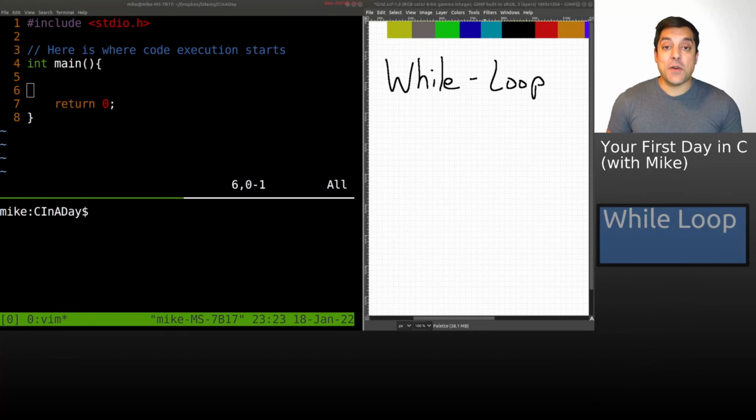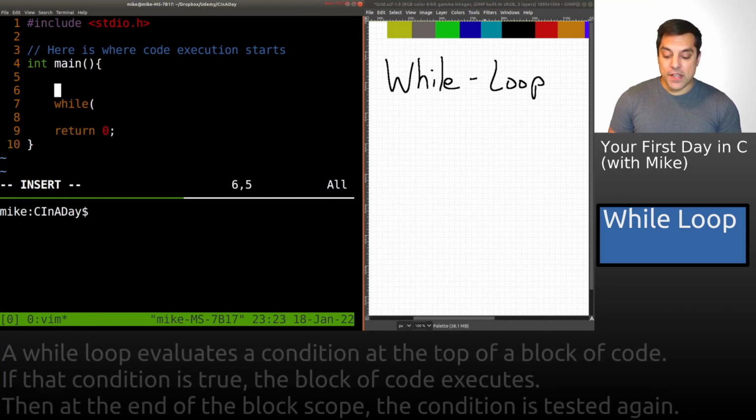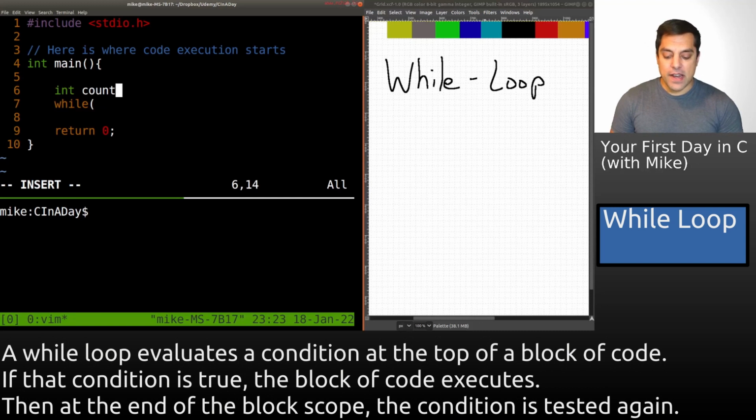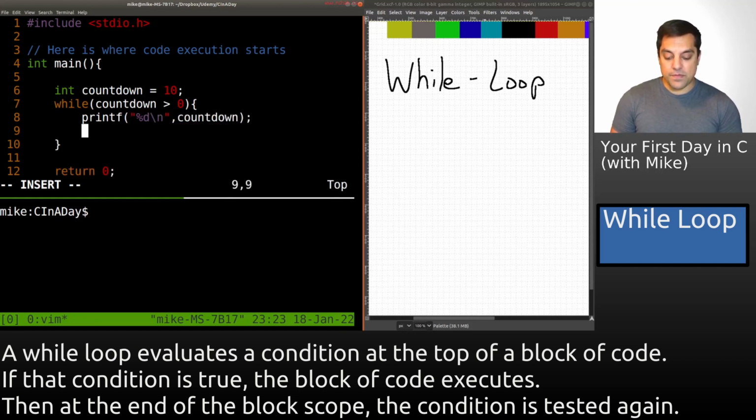So in this example, let's go ahead and look at another type of loop in C known as a while loop. So we'll learn by example, while some condition is true. So I need to create some sort of integer here. And I'm just going to call this one countdown, set it equal to 10, and some condition. While countdown is greater than, let's say, 0, then let's go ahead and print out the countdown variable here. And I'll actually just put a %d here, and then the countdown variable, and then I will subtract from countdown. You can use countdown-- or countdown = countdown - 1 here.